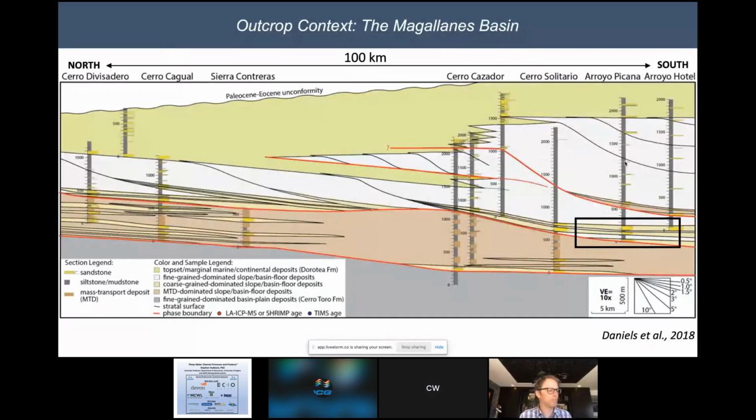And what I'm going to be focused on today is in this black rectangle. And these are all slope channel systems. And as we follow them to the left, that's upslope, we can see an up-dip pinch out and eventually a tie to deltaic strata. And we can map this. And we're looking at 30 to 40 plus kilometers of offshore distance from this kind of submarine fan channel system upward to the shelf. So it's a really unique place to be able to look at these kind of linkages too.